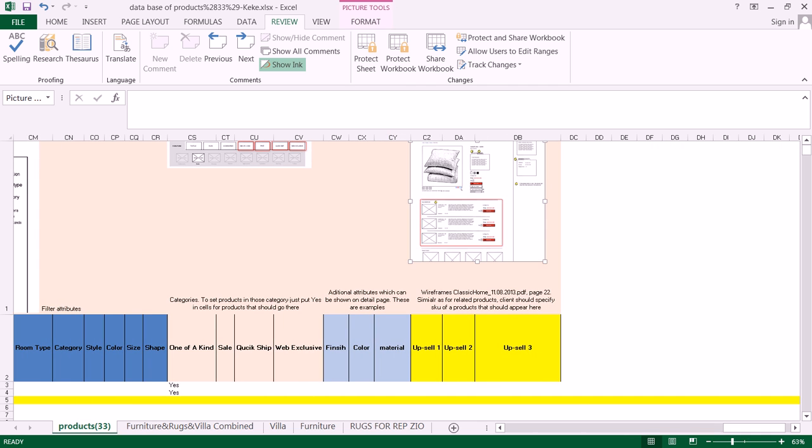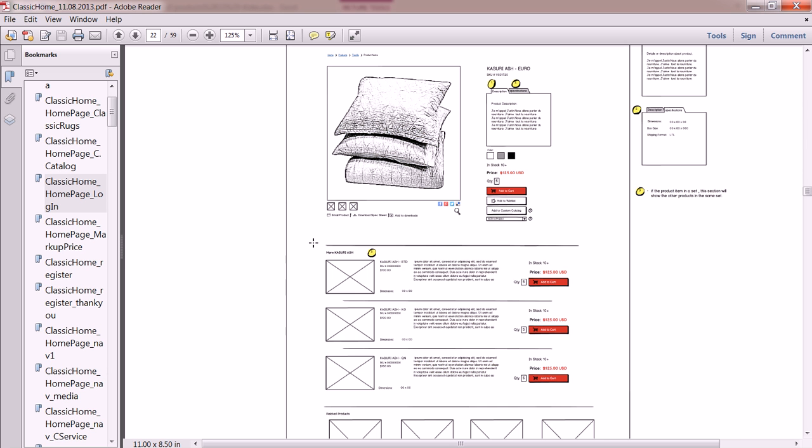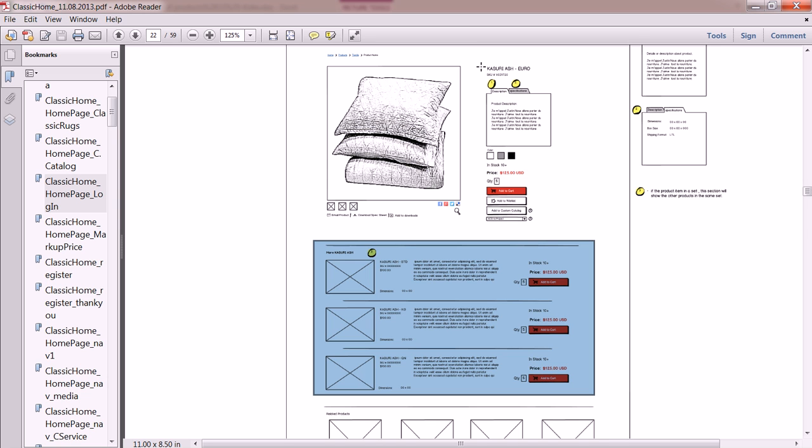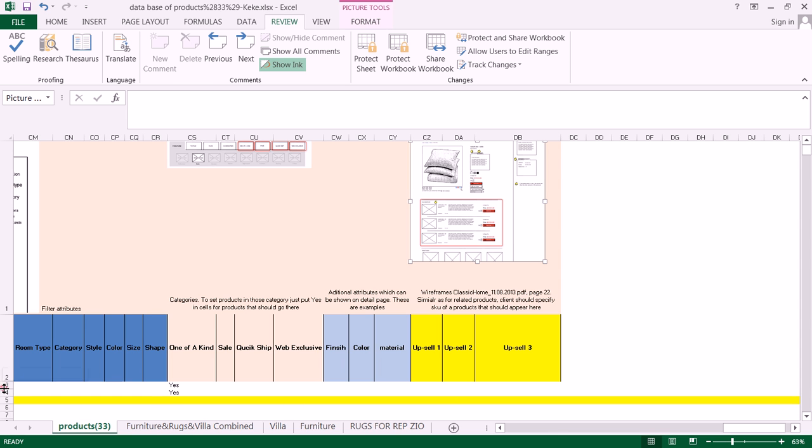I see that on wireframes exist these set products. So for set products we will need the SKU number. So the SKU of this product will be in this row.